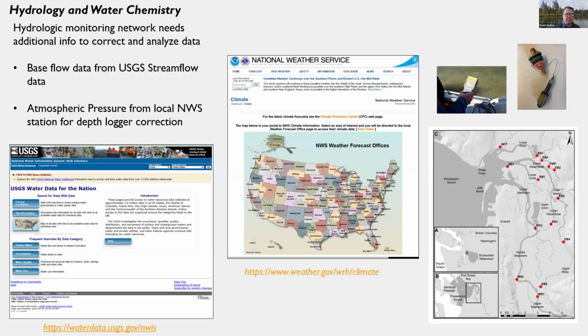But another method that we've used is to use the National Weather Service historic climate data, based out of Arlington Airport, which isn't far from our location for restoration work, and we use that to calibrate that information. So it isn't necessarily data that we're using directly, but it's data that we need to better understand and to calibrate our instruments. So that's an important component: don't think of the data just as that, but you might need that data to support what you are doing.